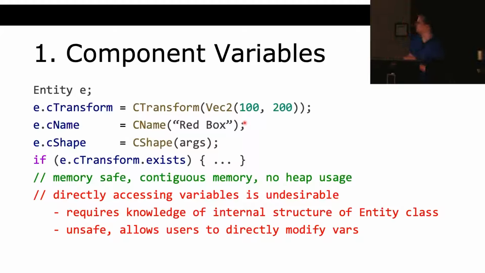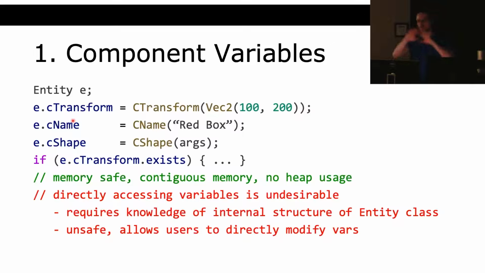Like, for example, let's say we did implement our system like this, our entities like this. And then later on, some really smart programmer comes and says, okay, I found a better way of storing all of these component data. Well, now what you're going to have to do is change all of your code that ever interacts with an entity. Why? Because all of your code is going to be directly accessing the variables of the entity class like this. You may have tens of thousands of lines of code that interact with these entities. But you've got to change all that if you change the way that these entities are stored.